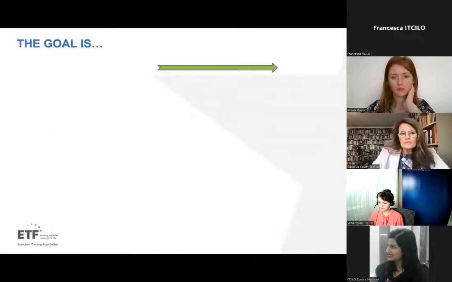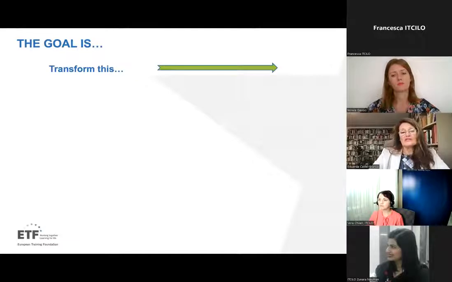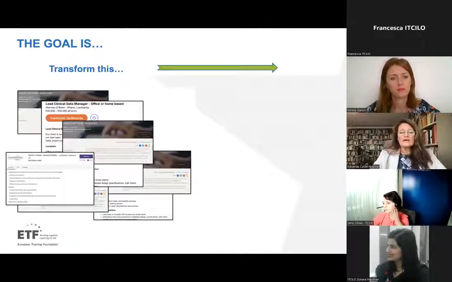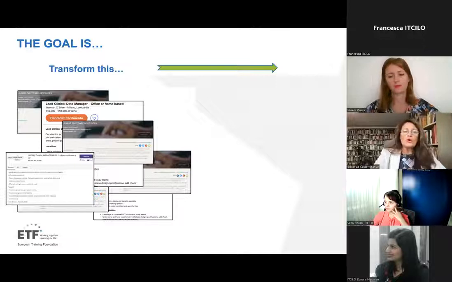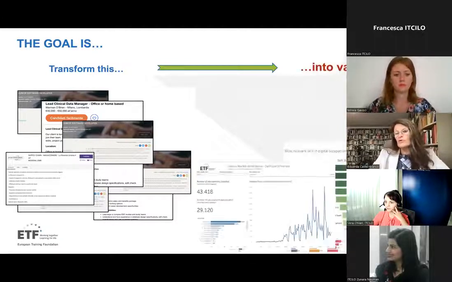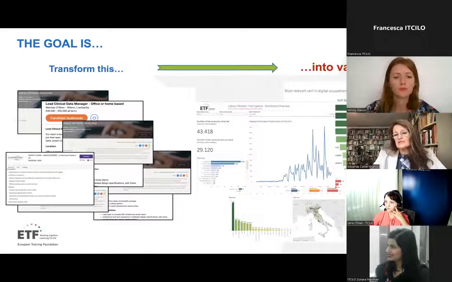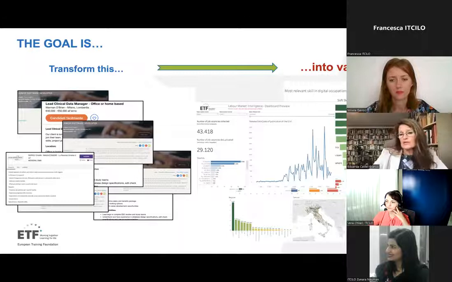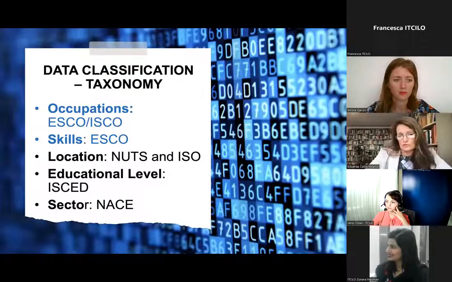So the goal is to create value, obviously, and it is about transforming all these thousands, hundreds of thousands, or even millions of online job vacancies in different formats, with noise, more or less detailed, into value, which are then the insights, the trends, the interactive dashboards that can be used by different types of users.